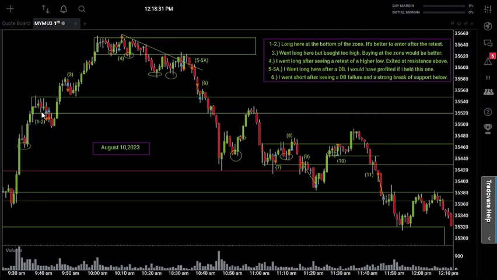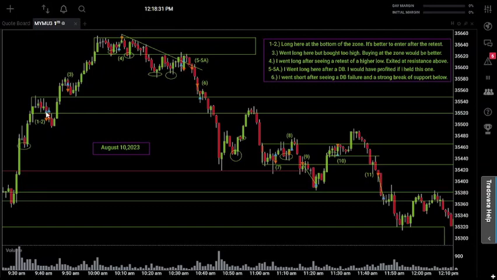On trades 1 and 2, I went long at the bottom of the zone, but what I'm learning about these zones is that it's better to enter after the retest. I've seen so many scenarios where you have a strong move to the upside followed by a consolidation, and you think you can just go long at the bottom of the zone, but it'll break past the zone a little bit. As prices come back and reclaim that zone, that's actually where I should go long. Going forward, that's something I'm going to keep note of, because I've been learning that lesson a lot of times over these past couple of weeks.